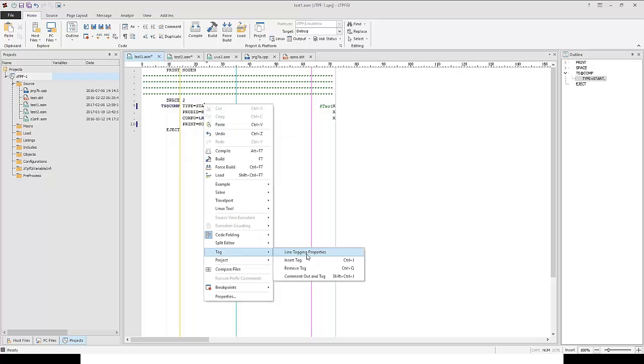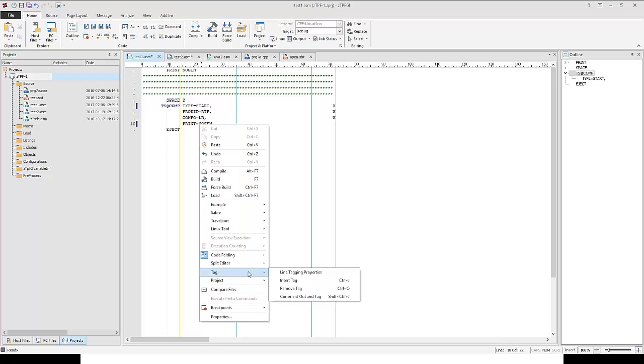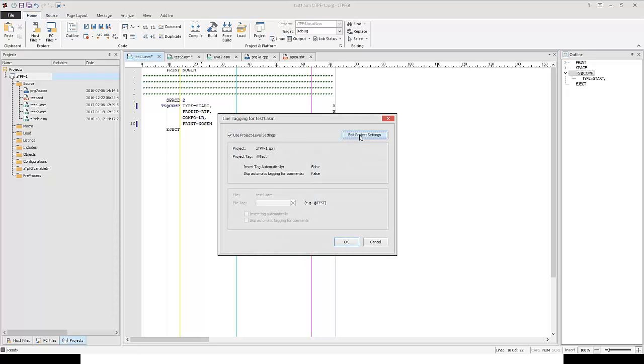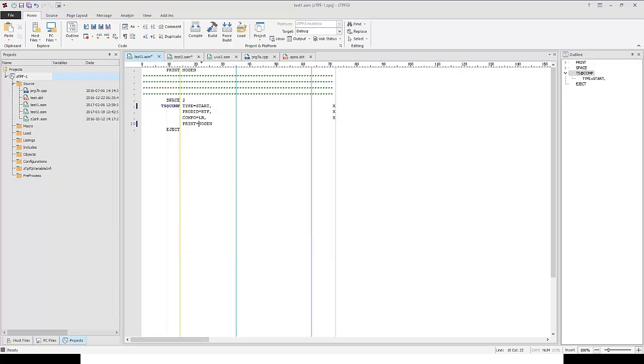Now let's go back real quick and let's look at an automatic type tag. An automatic tag happens when we set the automatic tag to be available. We're going to do this at the project level right now because we're using the project tag. And here we're going to set the tag automatically, which means any changes that we make will get tagged. So if we go to this line and we hit a return key, for instance, it's going to automatically be tagged. If we change any other line, let's say we put another space down here, it's going to get tagged also.